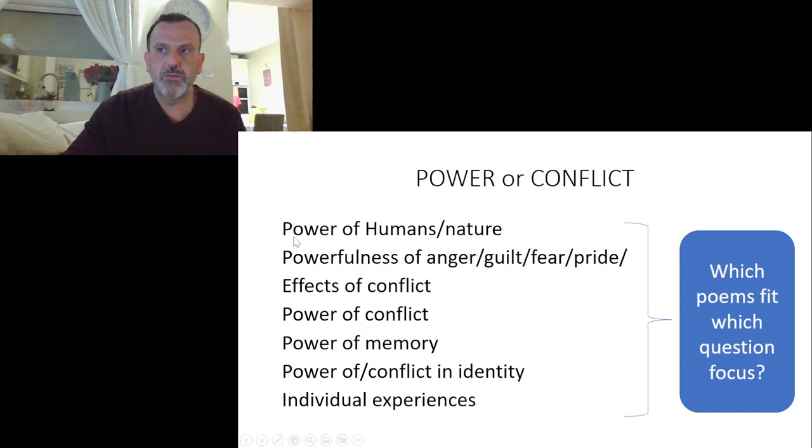If I was revising, I would just write a list next to each of these. Which are the best poems you would want to use? And forget the one they give you. If they give you a question about the power of humans, do you want to talk about Ozymandias? And One Man, do you want to talk about London and the whole social structure, the elites? Power of nature, do you want to talk about The Prelude and how it's so powerful it scares him into retreating in his boat? I would go through them and think, right, if I get that question, it doesn't matter what poem they give me, I've got two or three poems I can use. And if you've got that in your head, you walk into that exam almost in control of the situation, because you know what you are going to write about.